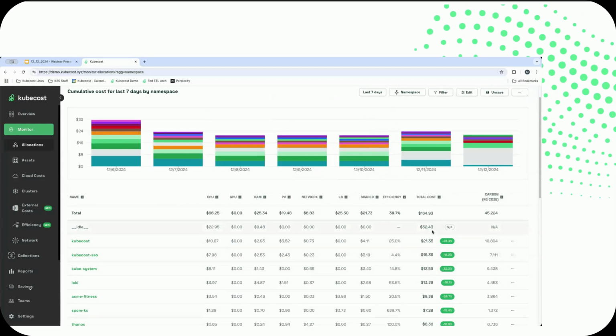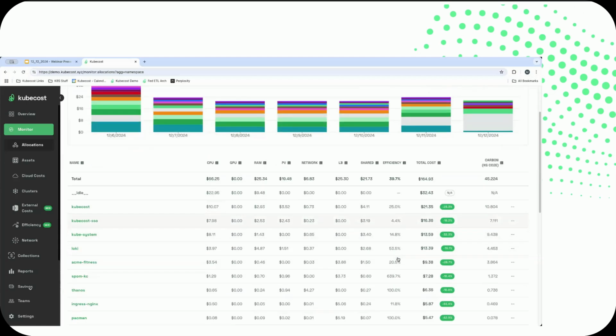So that's kind of this view. That's kind of the first step here then, this idea of, I want to get that really granular cost visibility. I want to understand what my allocations look like in terms of my very specific Kubernetes things, my workloads, my services, my deployments. And this is where I can start to see then, do I have workloads that need looking at in terms of efficiency?